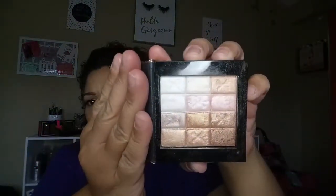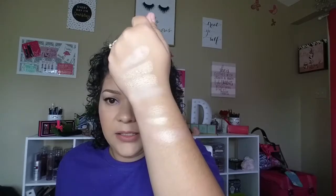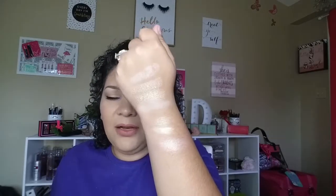They are very affordable. It has different shades, as you can see there. You can swirl them all together or just pick your shade, but because it's all one thing, I like to swirl mine together, get my highlight, and I just apply. And again, a very beautiful highlight and affordable. I mean, it's $15. It's not expensive. You could probably get a highlight as well if you want to go to Ulta, Sephora, $15. So, I mean, Physicians Formula is considered one of the higher price items at the drugstore. So, yeah.